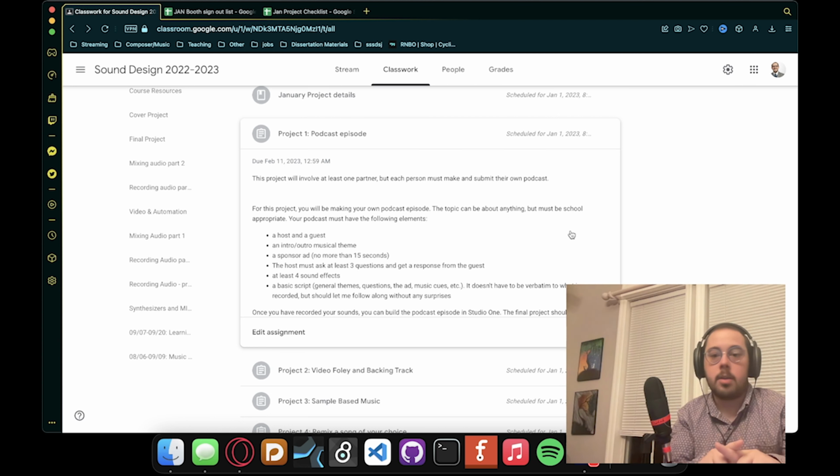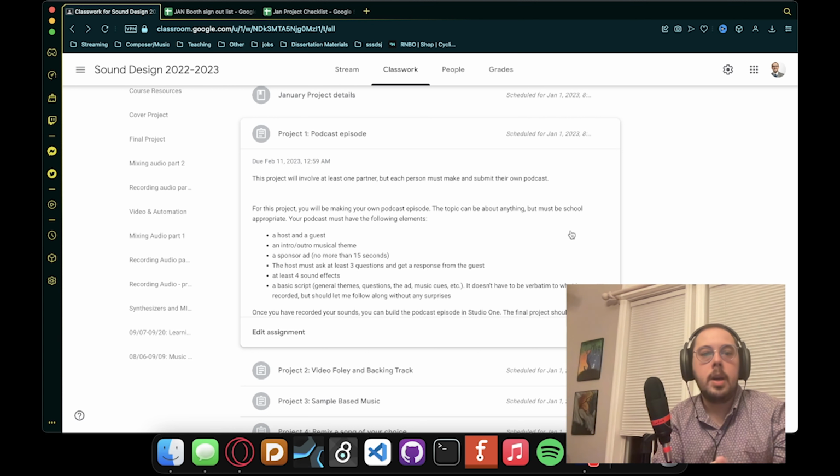They can work together on both their projects and make 2 separate little short podcast episodes, but they have to be different. They can't work on the same one and then both turn in the same thing. That's not going to work. Each person has to make and turn in their own and essentially be the person in charge.